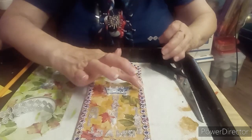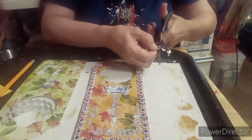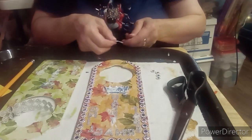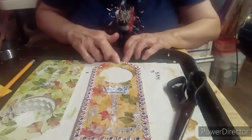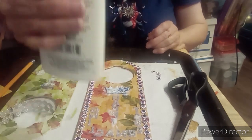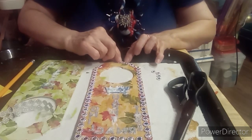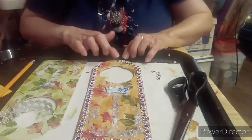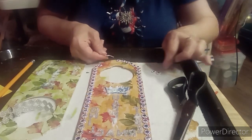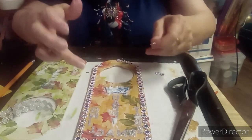I know it's kind of blingy, but that's okay. So I'm just going to do 2. That looks good. Now, I'm just using the school glue for this one, like that. And then I'm going to go over it with Mod Podge. There you go. You're going to see how that's making a nice curve. Okay, I want this. And I'm just going to finish up. I'm going to do this one too.